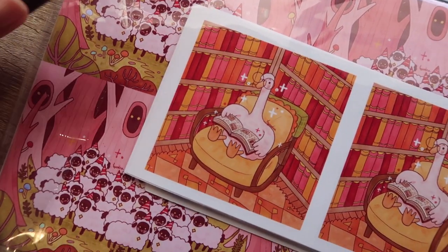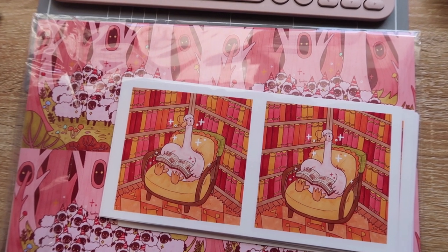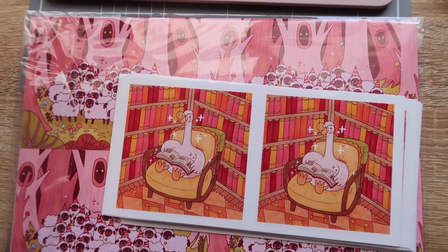So I'm gonna use this cutter knife. I feel a little bit nervous and afraid of making mistakes by accident.